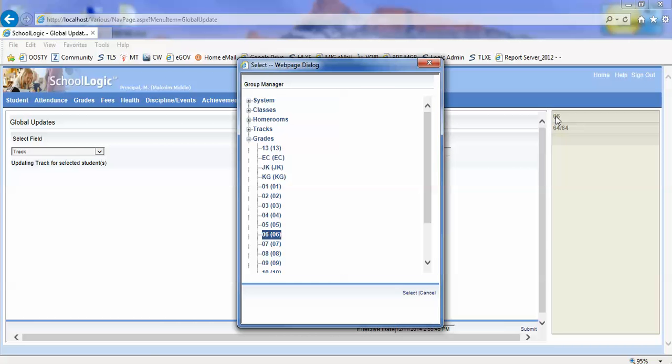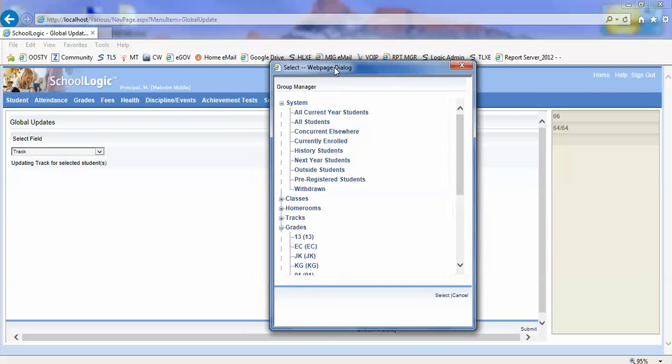Now the problem, the tricky part of this in group manager is there's no good way to select just those incoming sixth graders, because if I pick next year's students, I don't get only the incoming sixth graders, I get the seventh graders and eighth graders that are holdovers. And there's this thing called pre-registered students, but I believe that that's a category that's not quite ready for prime time.